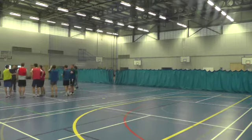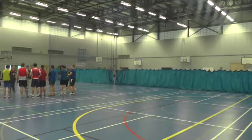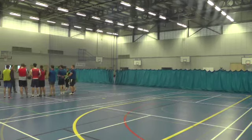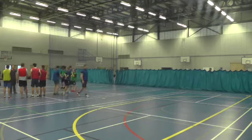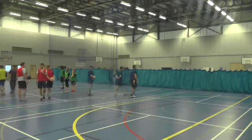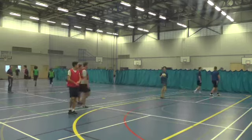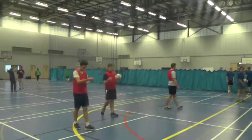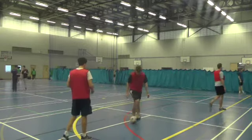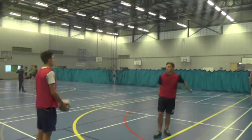Right, what we're doing today, we're doing forward passing and counter-attack. We'll start off with each group in each corner of the court, and we'll start playing a game that way. Blues go that corner, red's that corner, yellow's down there, and green's over there. There will be one team on each side, so it'll be reds and greens and yellows and blues.